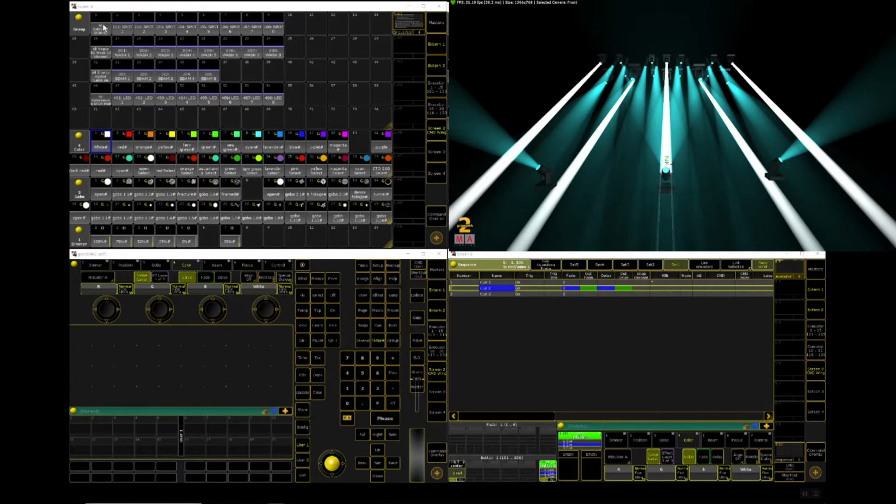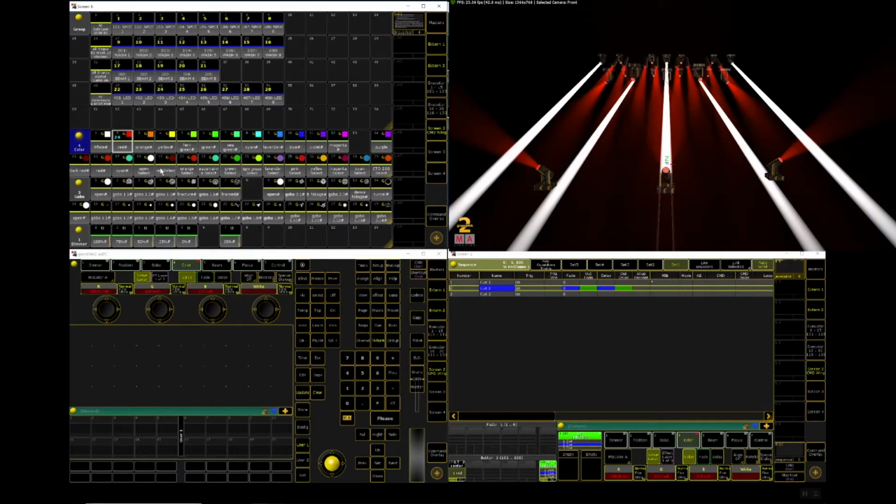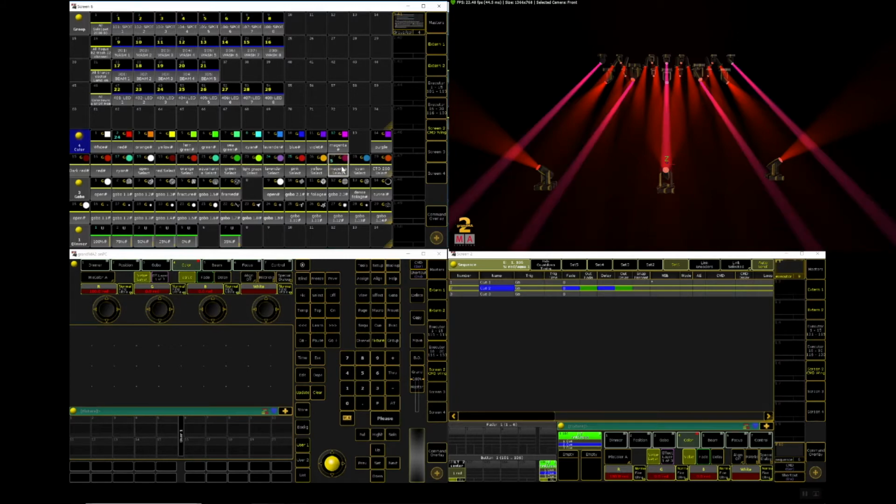We'll select them all and make a change of color. This first line will change a lot of lights, and then the second line will change some other lights. That's what we want the update to be. Now we can see that this button here, update, has illuminated. That means that there have been changes in the programmer and we can update something. So we're going to hit update.